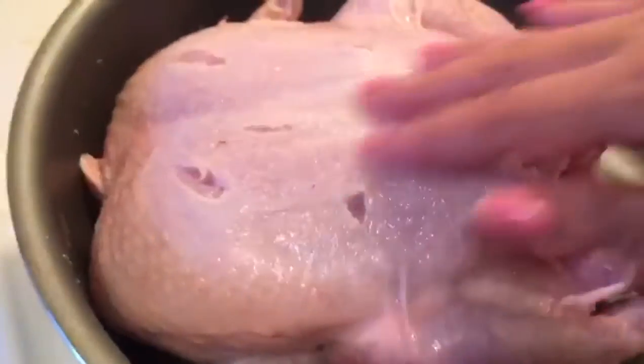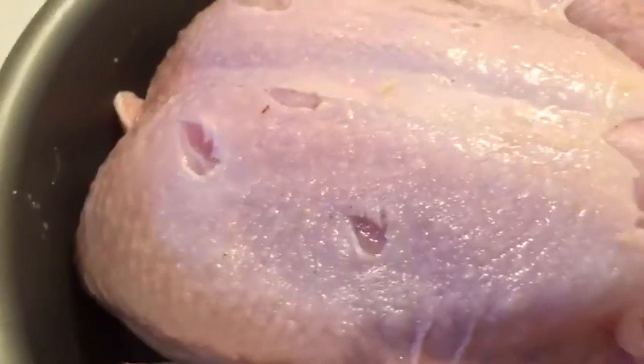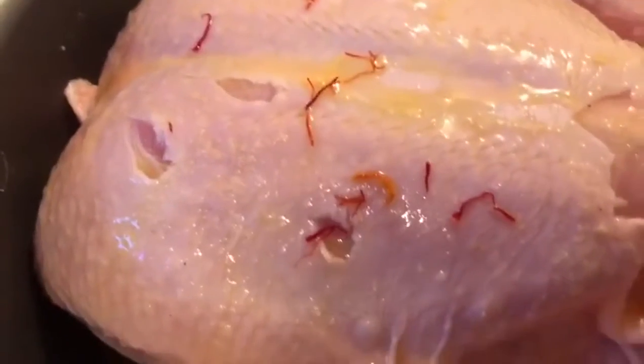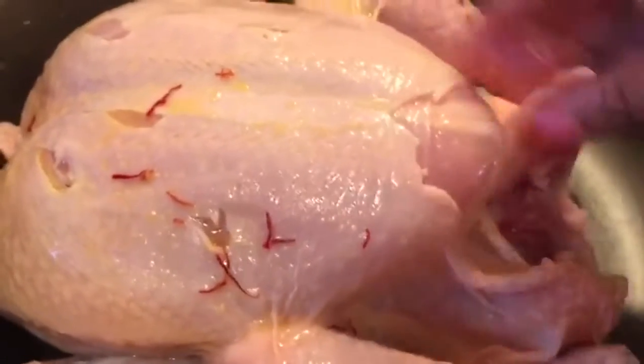So I finished rubbing the salt and the lemon juice inside and over and around the chicken and inside the chicken as well. This is definitely going to help to tenderize the meat and make it soft and juicy. And now I'm going to do the part where I have the saffron. I'm just going to do the same thing, which is rub this mixture into the chicken, both sides and inside as well.